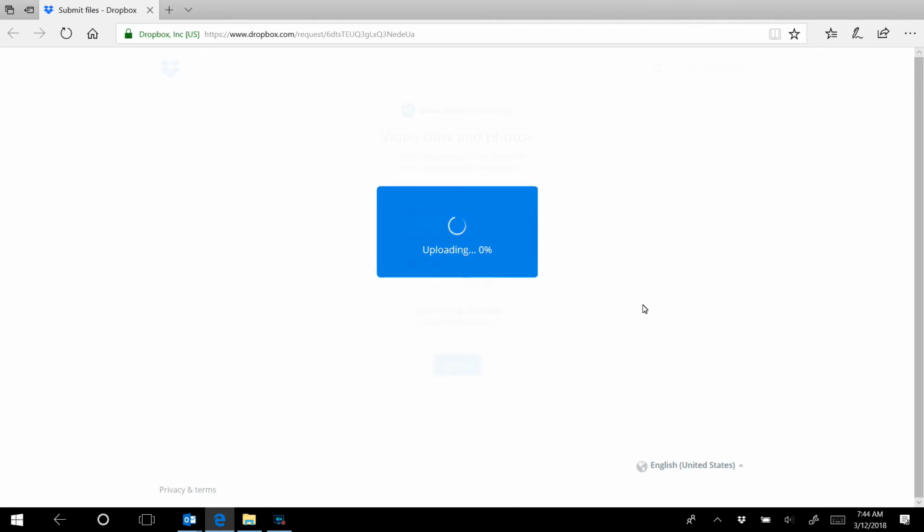It will take a few minutes depending on the size and number of files you are transmitting. Don't close the window or turn off the computer until the upload is complete. Also, Dropbox will send you a nice email containing a list of the files that were uploaded. And it also notifies Fly2High that you have uploaded files, so we can retrieve them and start working on your project. When complete, it will give you this nice green Done message.